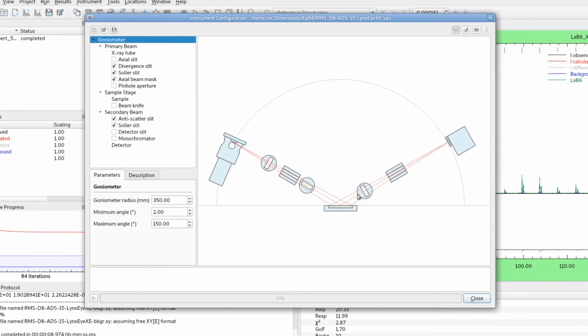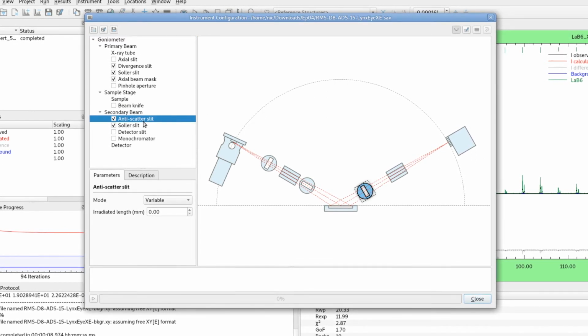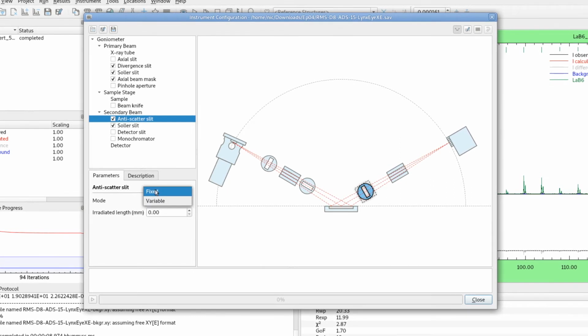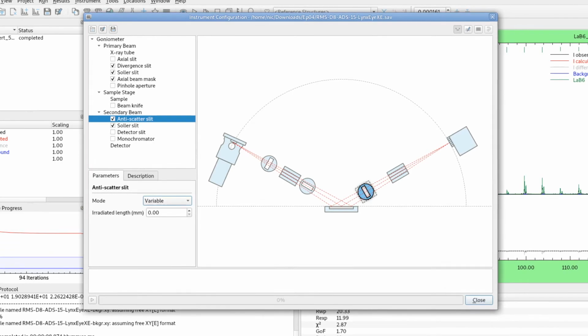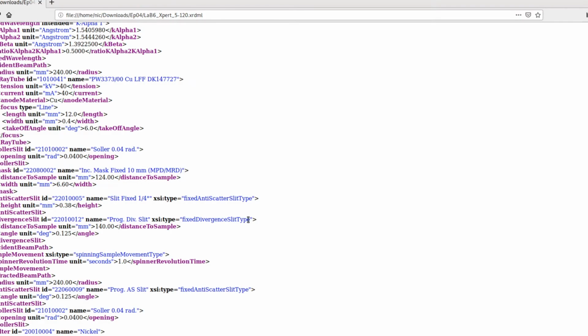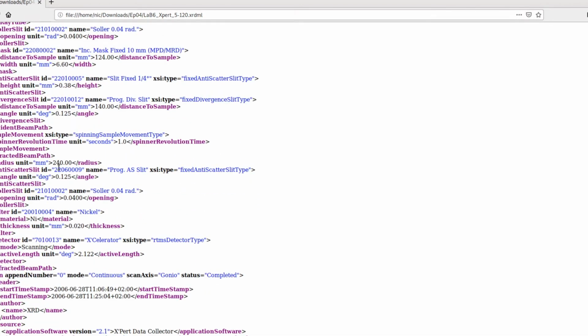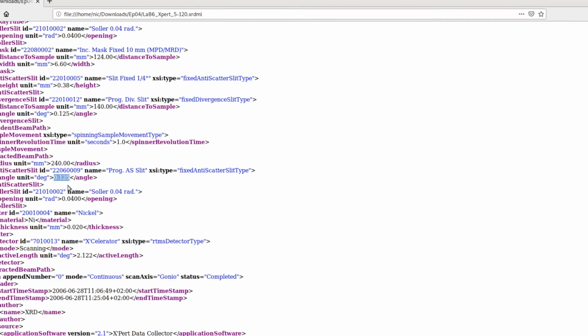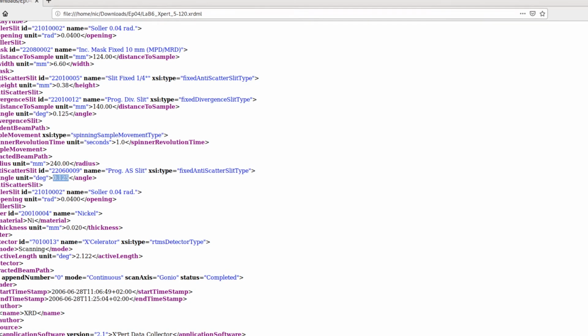And on the secondary beam path, we start with the anti-scatter slit. Again, we have to choose if it was in variable mode or in fixed mode. So let's go back to our XRDML file. In the diffracted beam path, we have an anti-scatter slit set to a fixed angle of, again, 0.125 degrees.